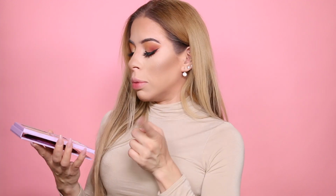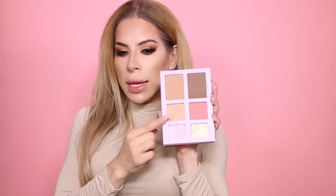All right, so the blushes are T-Girl or Baby Girl. T-Girl is the orangey one, and this one has shimmer in it. And the Baby Girl, which is this one, is completely matte. Personally, I do not like shimmer in my blushes, because I feel like my pores are on the bigger side, so I like to stay with a matte blush. So I am going to use this one, but I do like how they put in both options, because not everyone has big pores like me, so it's good.